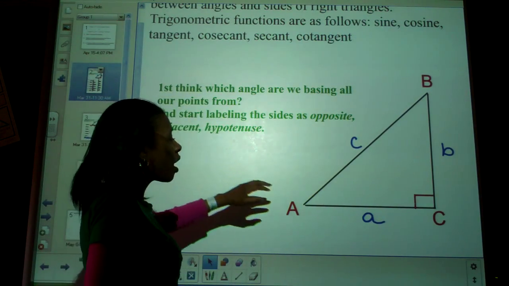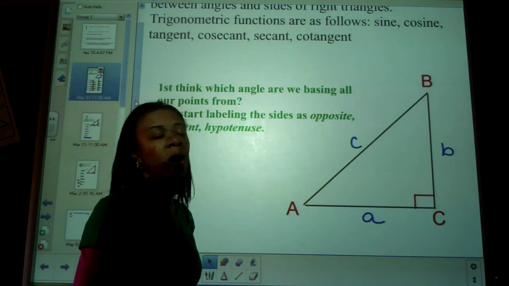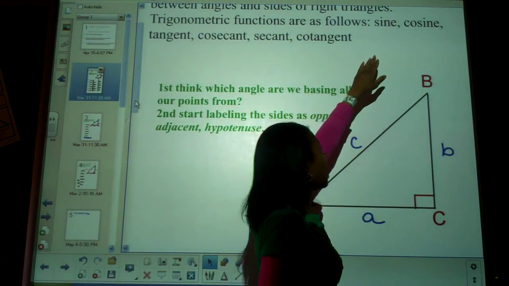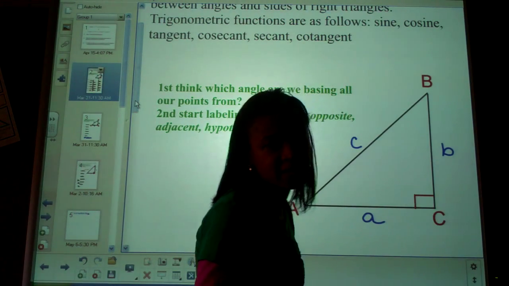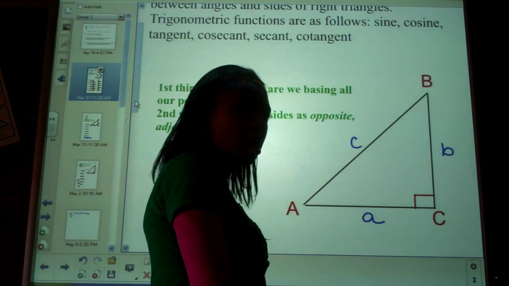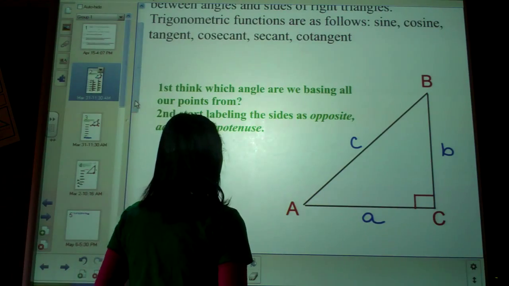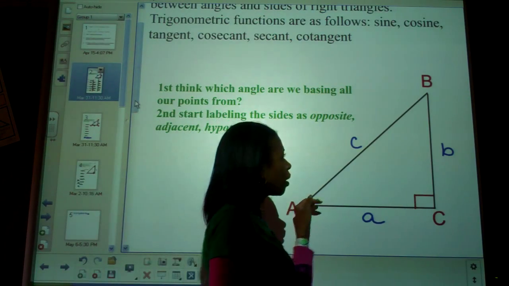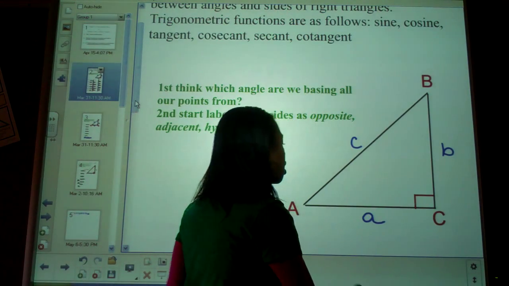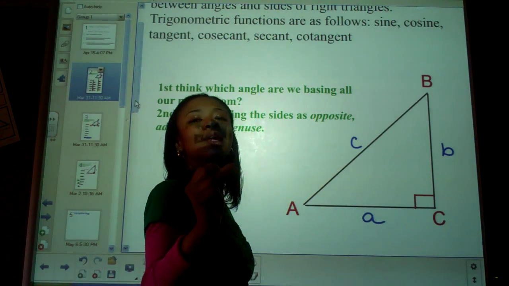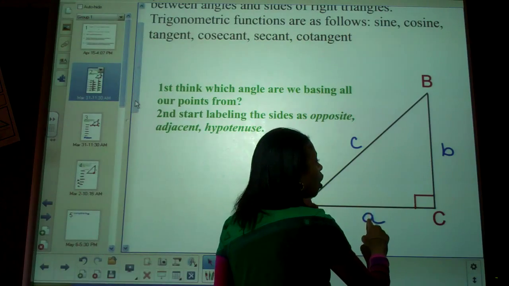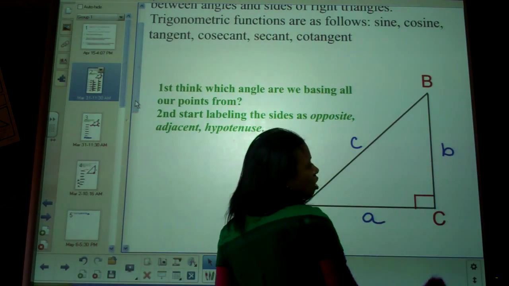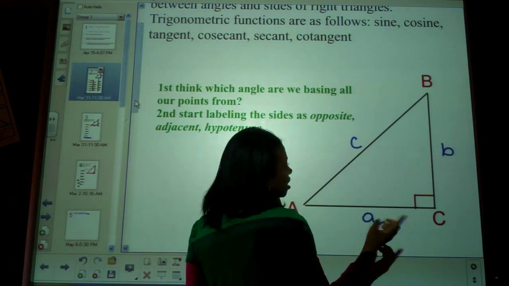Okay. Here I have a right triangle ABC, where angle C is the right angle. With trigonometry, all it means is that if I say sine or cosine, I'm asking you to compare two legs: the adjacent and the hypotenuse, the opposite and the hypotenuse, and so on. First, which angle are we basing everything from? On my triangle ABC, the leg names are a, b, c. Remember from previous sections, lowercase letters represent the name of the leg. So I don't have to call this leg BC, I can just call it leg b. And I don't have to call this leg AC, that's leg a.